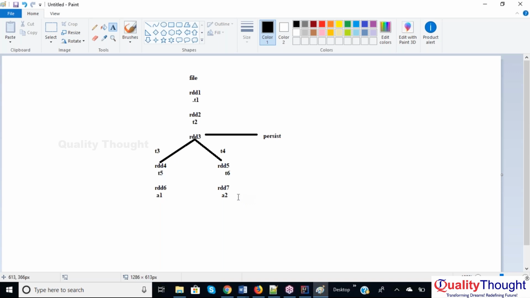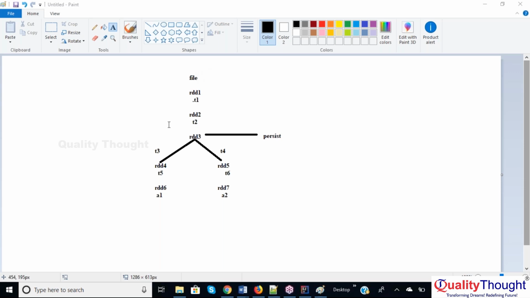If you apply action 2, RDD 3 is already persisted. So the flow starts from this location. It reduces the complete flow, right? Yes or no? Because of this, we are improving the performance of our Spark application. If any RDD is mostly used, we persist that RDD so that we improve the application flow.